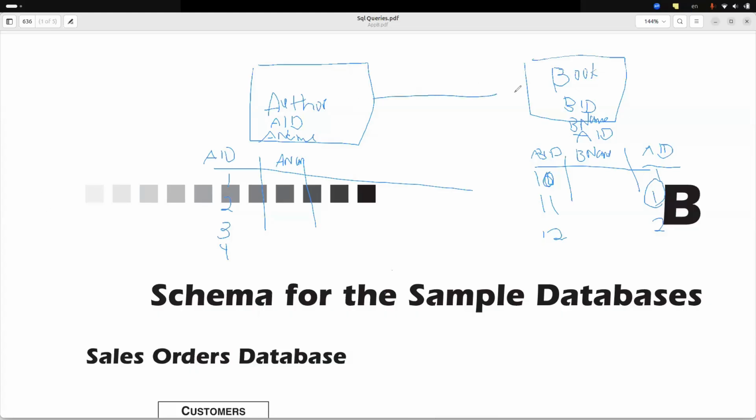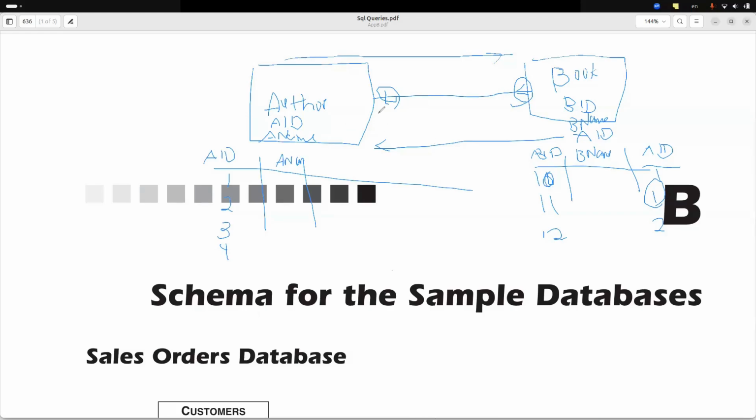So let's say I have such a relationship, right? So this means one author can write many books. So when I'm reading from the left to right, I pay attention to this one. So author writes many books, but when I read from the right to left, I pay attention to this one. And the meaning of this one is 1, right? So each book is written by one author, right?